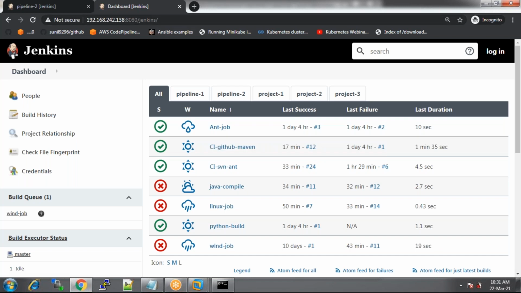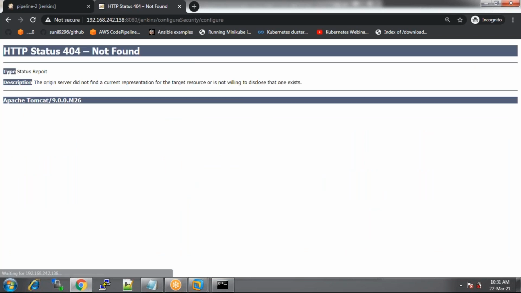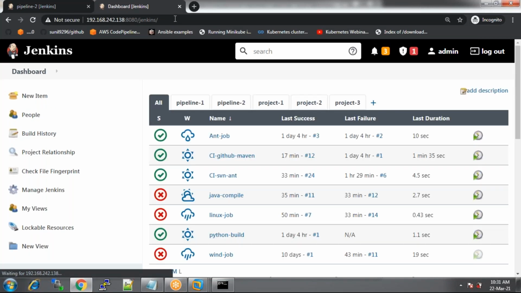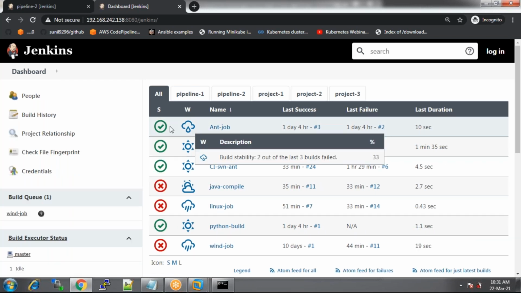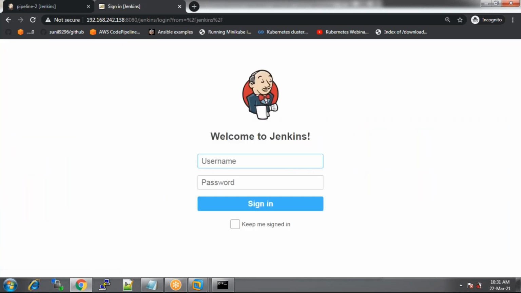It should not be this view actually. I might have made some mistakes. So let's log out and log in again. It's taking some time. It's not reflecting as fast as it should.